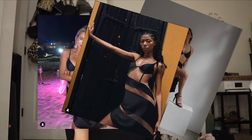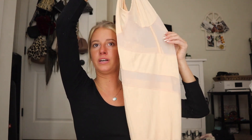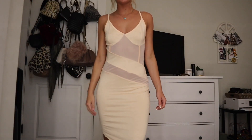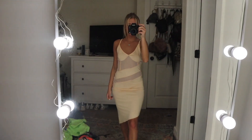Next this dress that I got — I don't know if you guys have seen this dress anywhere, I'll just post it up on the screen — but it is so stinking cute. It's like this and then it's just see-through. I got the nude one because on Shein the black one had like a white nude part, and since I'm kind of tannish I just thought this would look cuter with my skin and not as cheap-looking. But this is really cute and I don't know where I'd wear it to, but I got it.